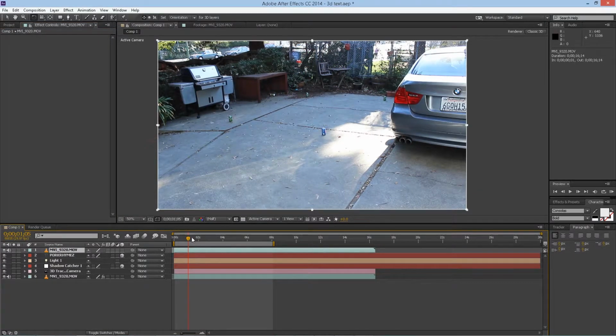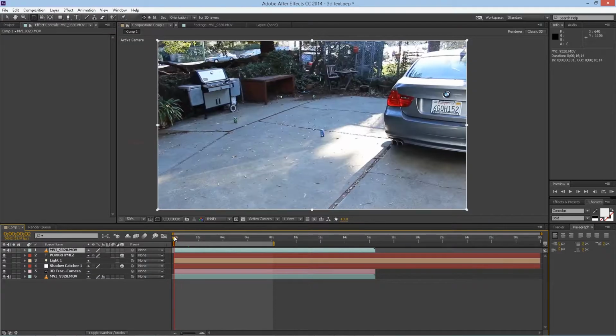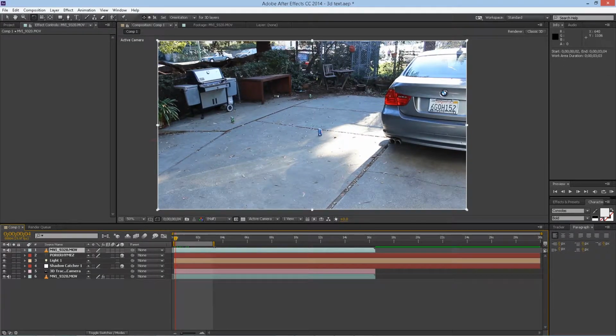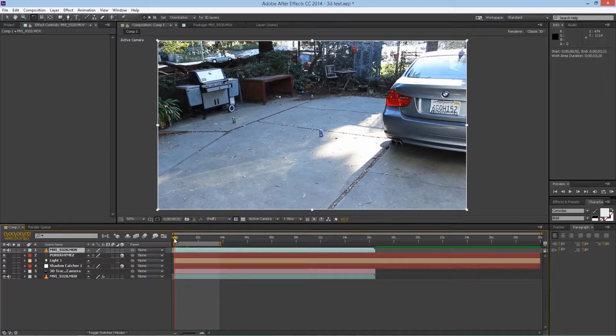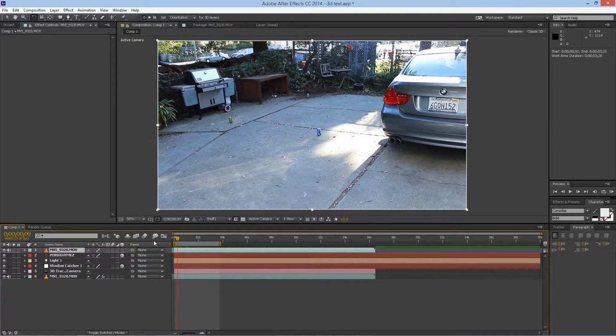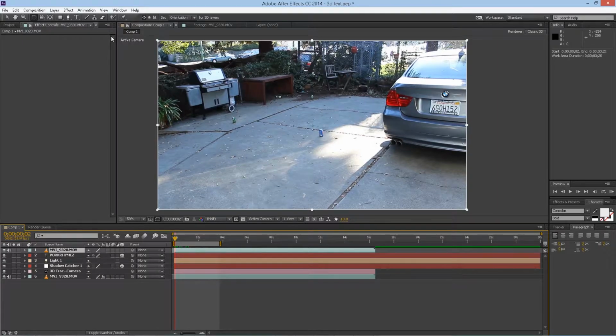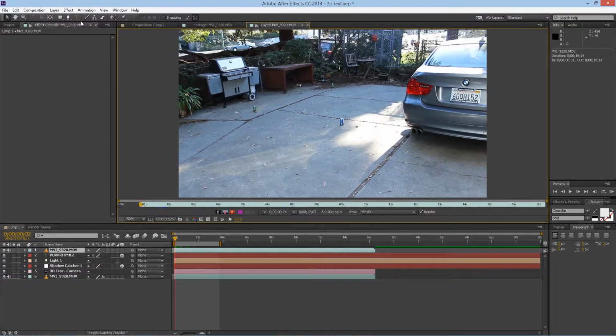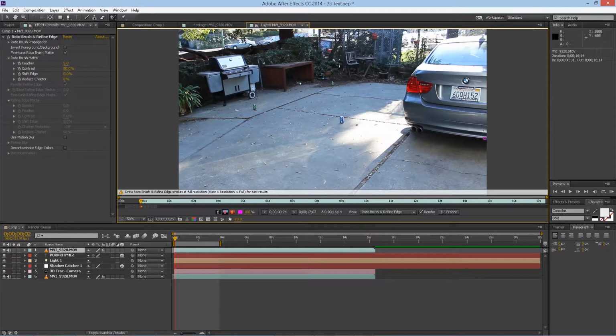So what you're going to do is you're going to go into here. I'm going to go ahead and cut it down for the sake of the video. So you're going to start at where this text begins. As you can see, it covers the car a little bit. So you're going to want to rotoscope that. Go in here, double click on the top text, and click on your rotoscoping tool. Don't go all the way around the edges, because it'll select from the floor. See, that selects most of the car.